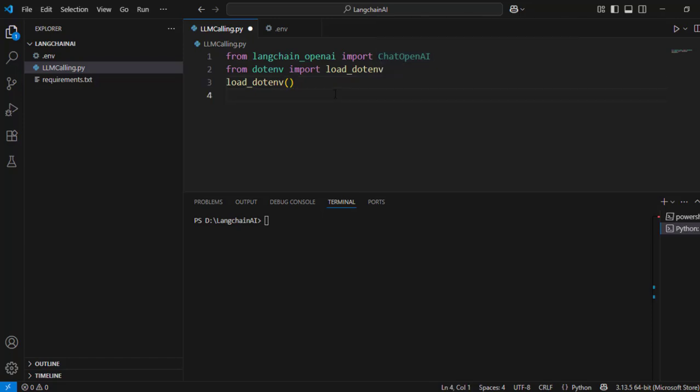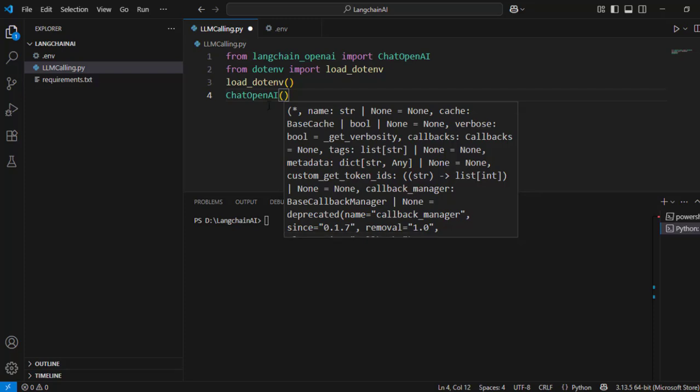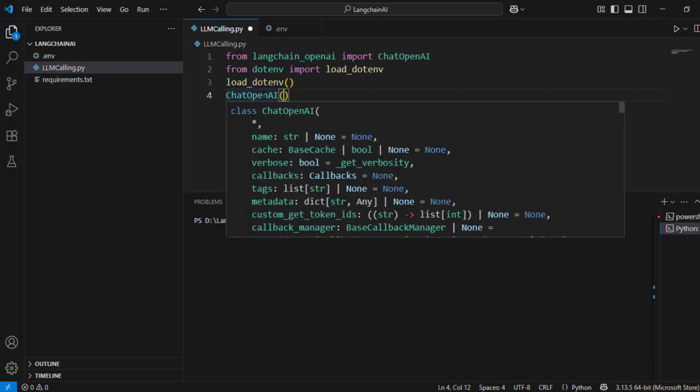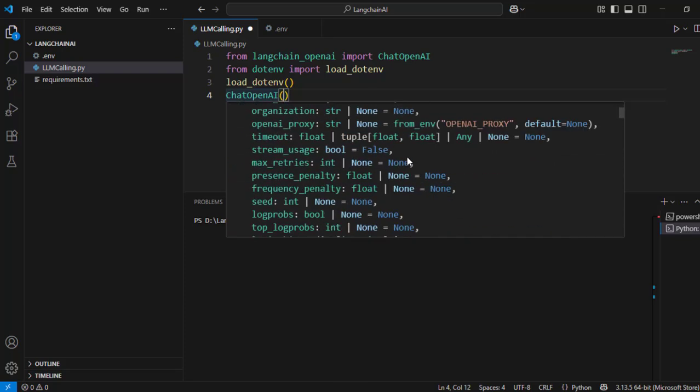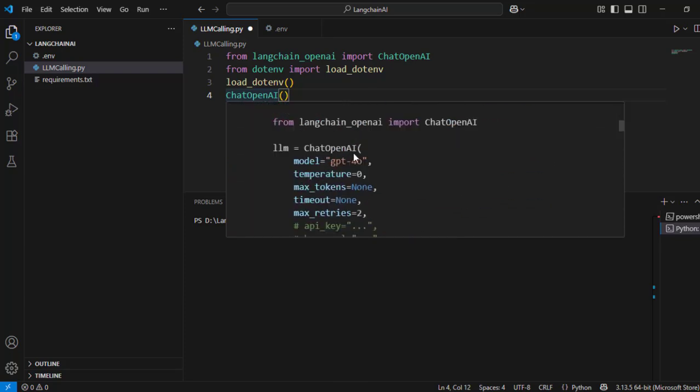So I am calling this ChatOpenAI class, and inside this I can pass the model. If you put your mouse over ChatOpenAI, it shows you the details. Using this class, you can call different models of OpenAI like GPT-4, and there are many other options, but right now I will just include the model name only.